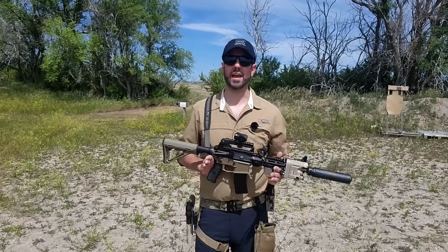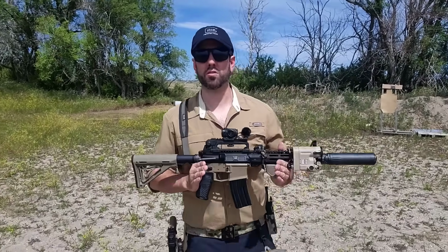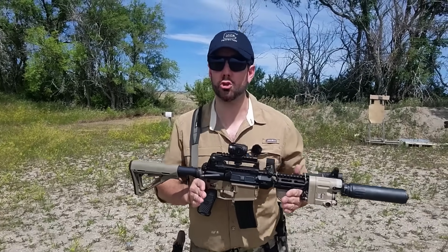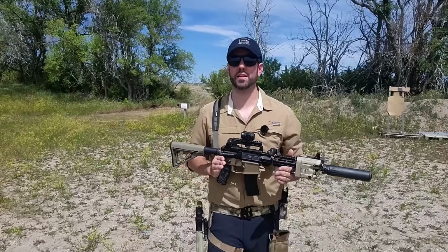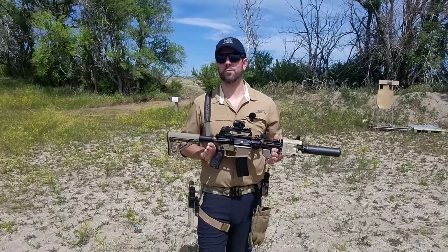A K-style can in 5.56, so that way I could suppress the guns that matter the most, the ones I'm going to use in an emergency, the guns I'm going to train with the most, the ammo I'm going to shoot the most because of affordability and everything else related to it. That's just what I should have done. Okay, so if I was buying one today and I didn't have one, that's where I'd start.